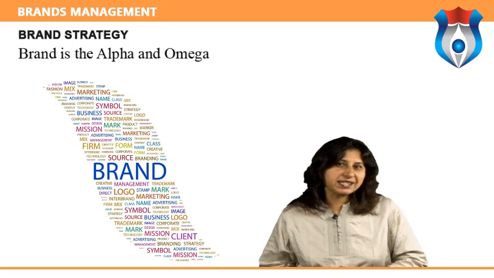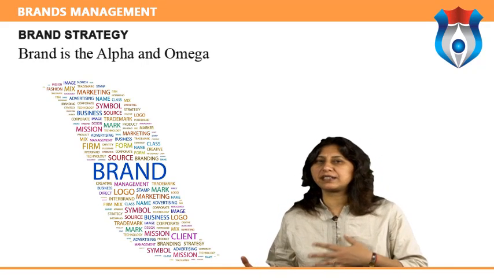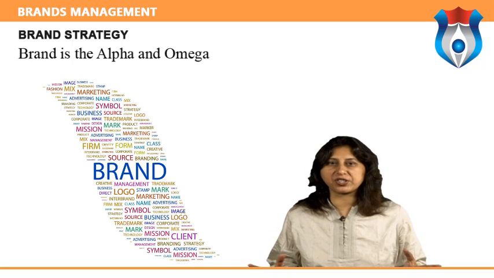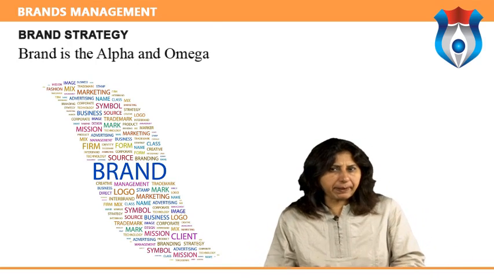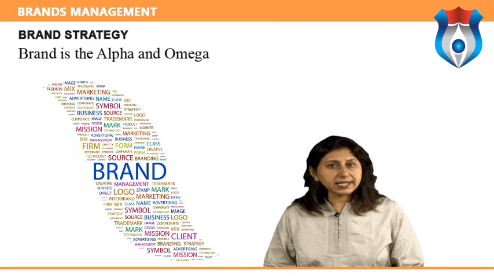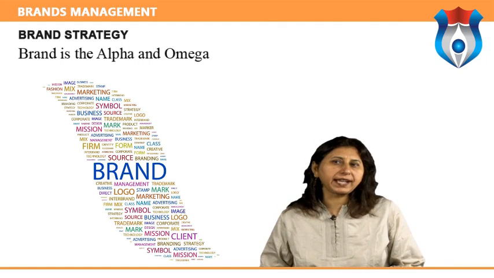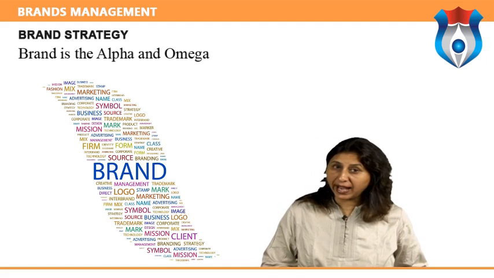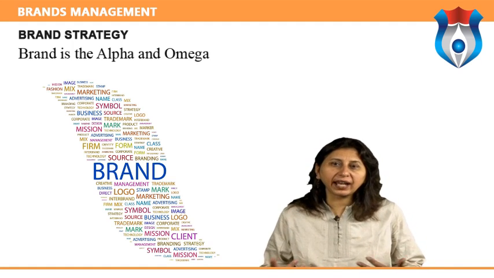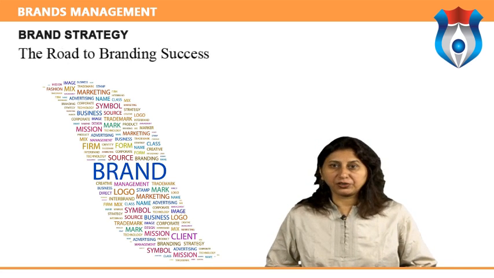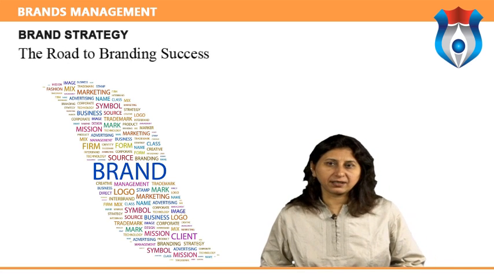Brand is the alpha and omega. A brand is the sum of the good, the bad, the ugly, and the off strategy. It is our best and worst product. It is our best and worst employee. It is communicated through award-winning advertising as well as those ads that somehow slipped through the approval cracks and sank anything riding on them. The road to branding success.